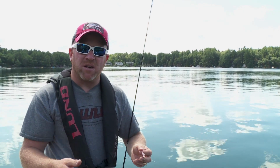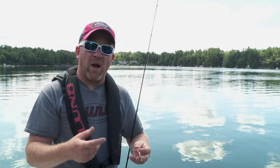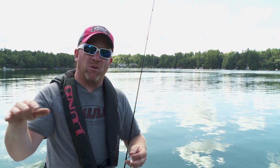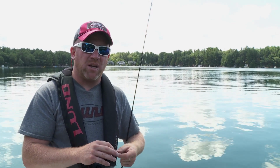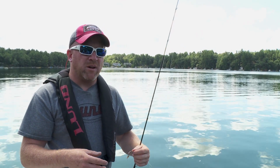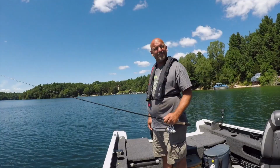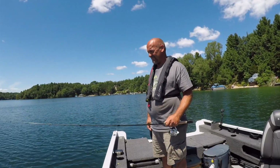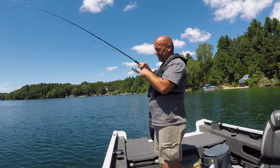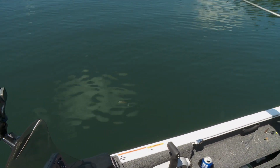And going back to the basics, just a split shot, a small hook with a piece of crawler or a piece of plastic or a waxworm. Even slip bobbers with leeches work really good too, just floating those baits across the tops of the weeds or these cribs, or when these bigger schools get out over this open water. You can cast out a couple of slip bobbers and work some jigs or spoons in the middle of the slip bobbers, and just let the wind drift you through. So a lot of different techniques, and you just got to try everything till you find something that works. Another nice bluegill.